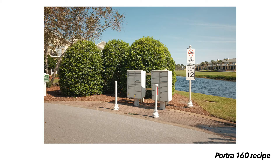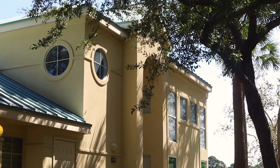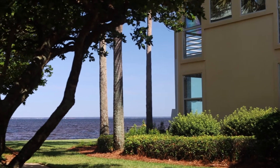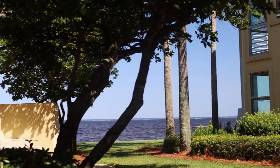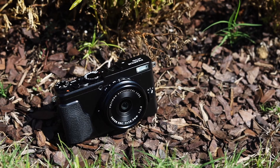That brings me to the only downsides of this camera. The first being a lack of a viewfinder — this is mildly annoying, but I've gotten used to it fairly quickly. On sunnier days, the screen has to be turned to its brightest setting, which drains the battery life quickly. If you buy this camera, I heavily recommend getting a handful of batteries. You'll be glad you did.